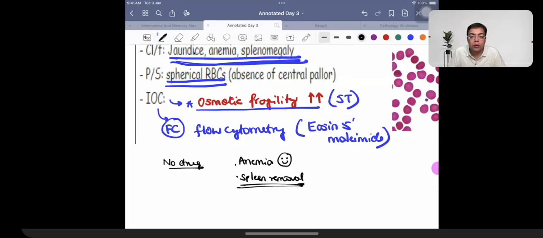And you have a microbiology correlation. Whenever you are talking about spleen, spleen is an example of an organ which is a very important filter for bacteria. So if I remove the spleen, the patient is at high risk of development of infections. So before doing the surgery of the patient, you must always vaccinate this individual.